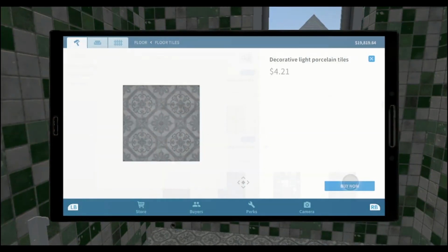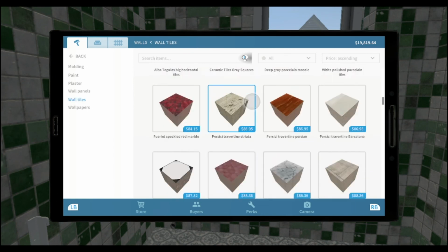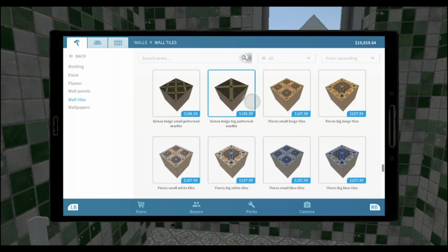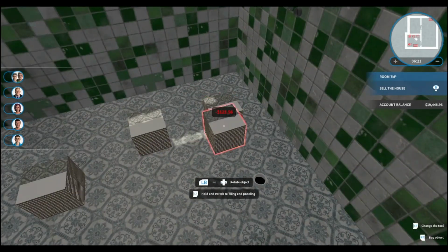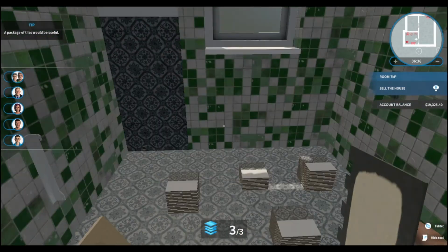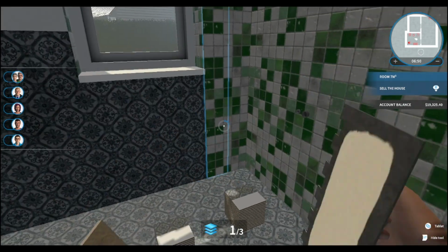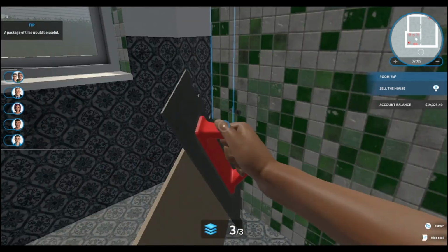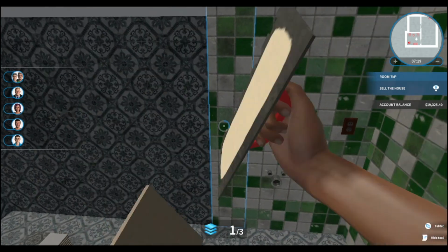So I'm starting with the bathroom. And you will see that some items I pay a lot of money for. Like I'm paying a pretty penny here for these wall tiles, but the floor tiles were pretty inexpensive. And you'll notice that these wall tiles have white on the top of them. I did that for a very specific reason, because around the top of the windows, we don't have to use the tiles. We can paint them with white and it looks exactly the same. And white paint is considerably less expensive than wall tiles.